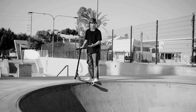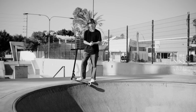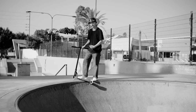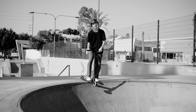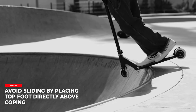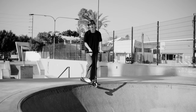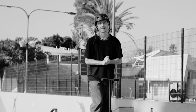In front of me I have a quarter pipe that I'd feel comfortable learning disaster stalls on — as you can tell, it's not too big, it's very mellow, and it is perfect. I would approach the ramp with my scooter facing the top, and once I'm approaching the top I'm going to jump and do a 180. Ideally you want to be landing on top of the coping with your front foot on top of the coping — that's pretty much the sweet spot. A lot of your weight is heavily reliant on your front foot, so landing with your front foot on the coping ensures you're not going to be sliding around and you'll have a nice stable stall.